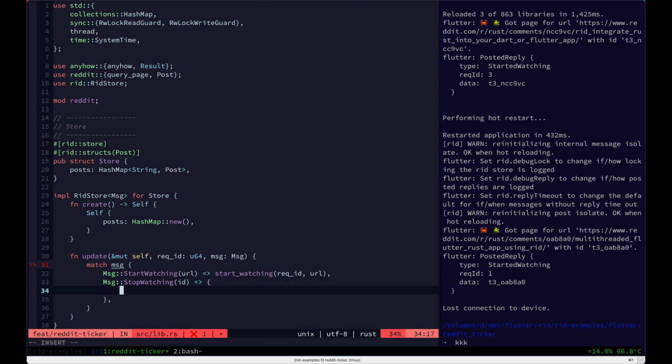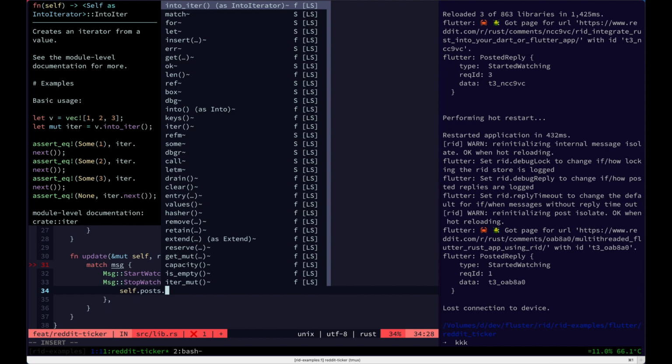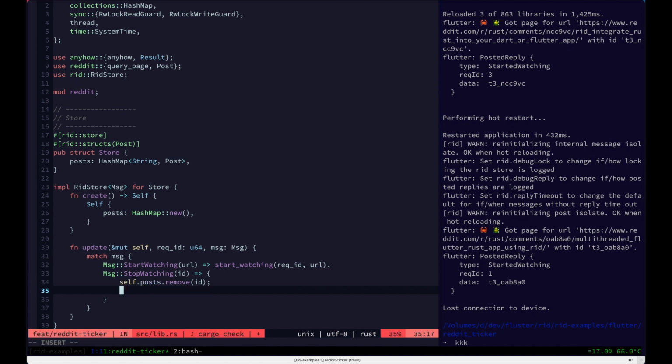Which is pretty straightforward. So we just get our posts and remove the one with that ID, and then we're going to send a reply that we are done removing the post, right?